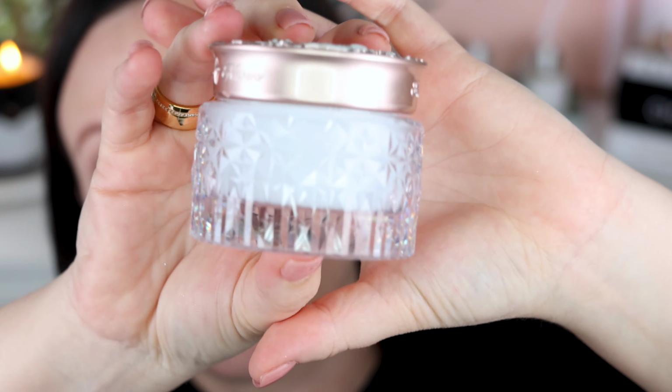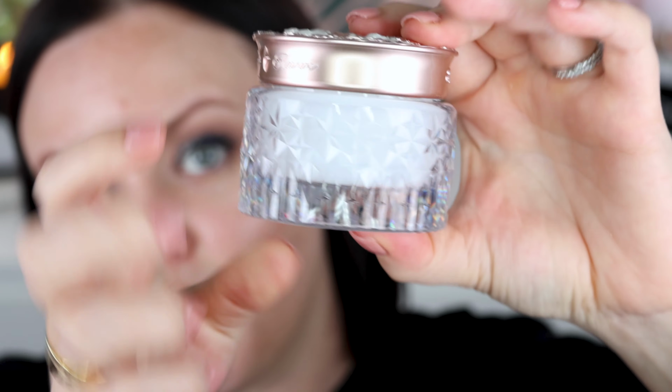Now, this collection included a primer, and look at this packaging. This is the primer, and I'm pretty sure this is glass. It feels like glass. If not, it's really heavy duty plastic. So this is the Dewy Hydrating Primer. It retails for 53 Australian dollars, so just keep in mind your currency, that kind of thing. It's going to be very different. Absolutely beautiful. It says that this is a hydrating, antioxidant primer that is designed to keep your hydration throughout the day. It's also supposed to prevent oxidization and stuff. So we shall give it a go.